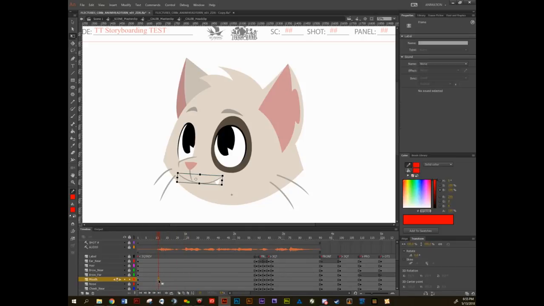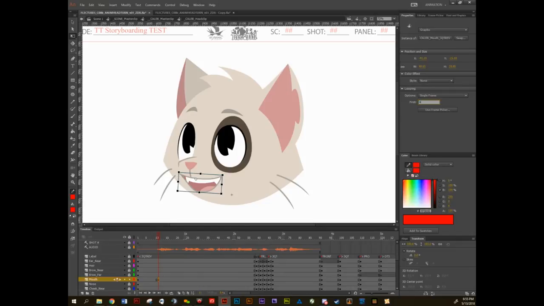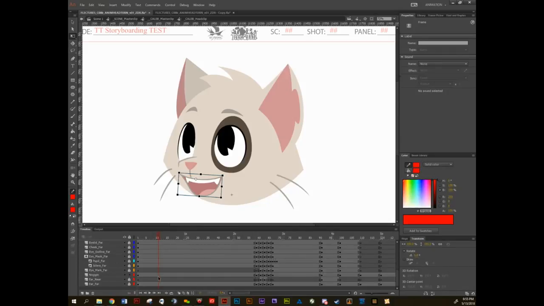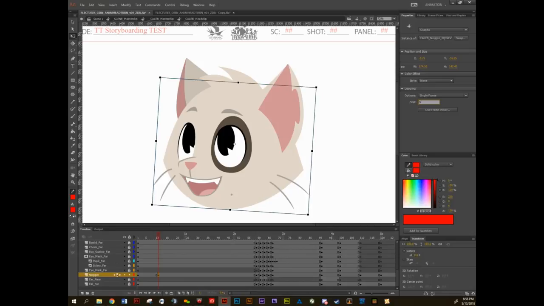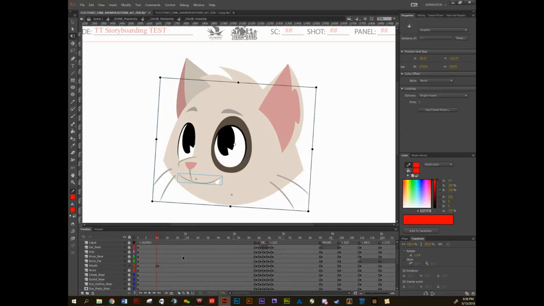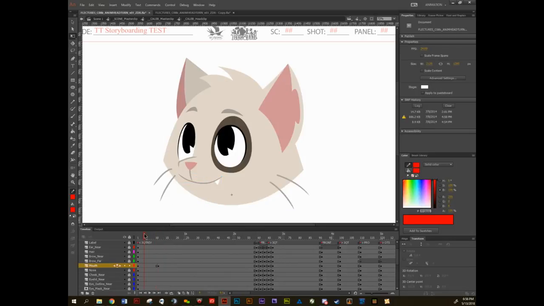Alright, this is where his and first starts in, and it's an odd number, so it'll be on 2s. What I like to do is whenever you have a character talking, I like to pop open the mouth to its largest one already. So I'm just going to go ahead and put him right to a frame 5. Oh, but his noggin, I need to unlock that layer as well. So F6 on the noggin, and the noggin also goes to frame 5, because the noggin is rigged with the mouth. So just pop it open right away.